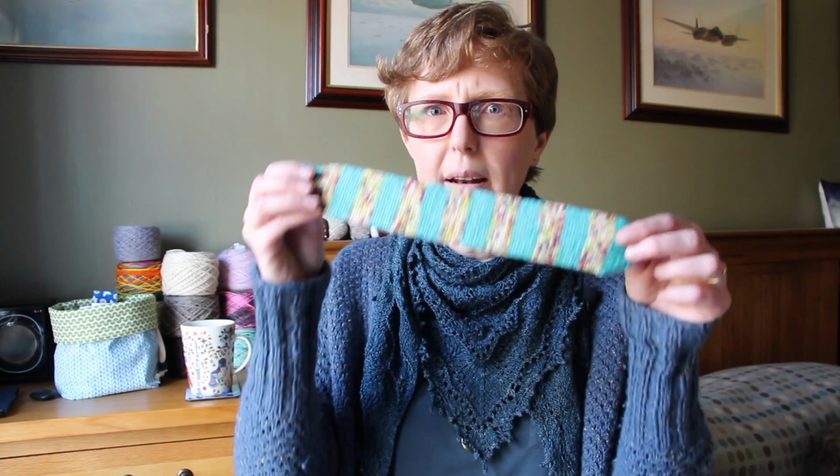So I had to leave my knitting with her. I couldn't possibly leave her there. She's a knitter. You can't leave her without knitting. But how could you go into hospital and not take something simple to knit on? She should have taken her mitred square blanket. Anyway, so I started another one.